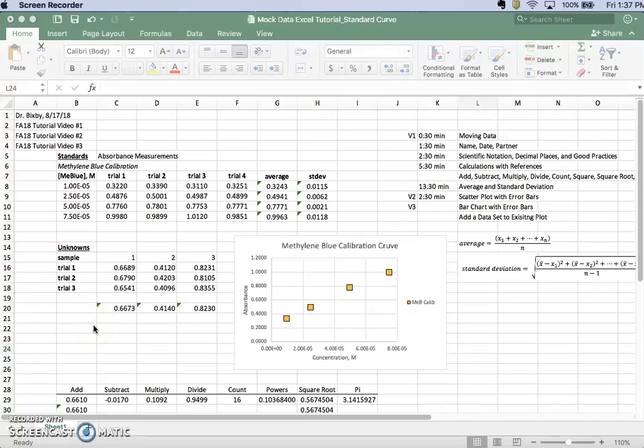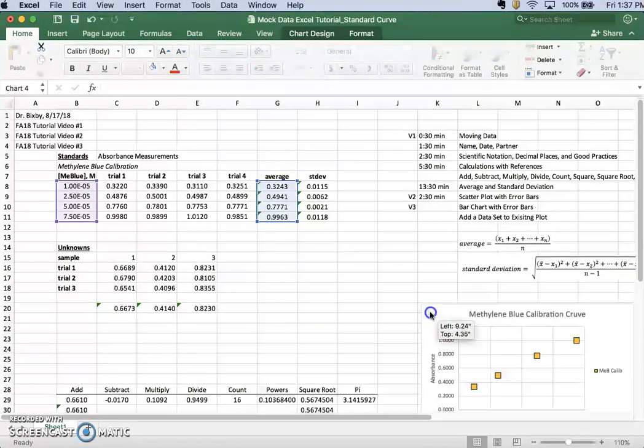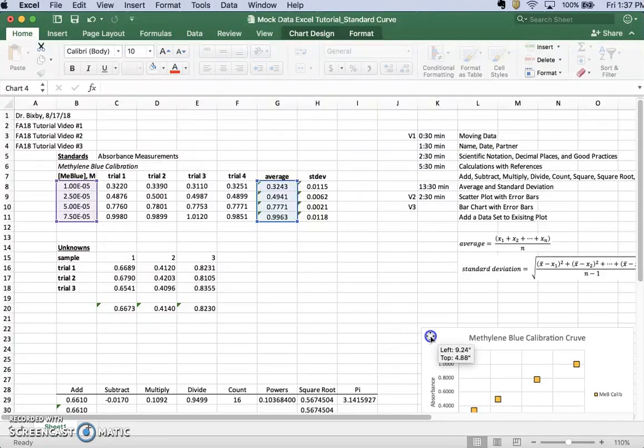So this is tutorial video number 3 where we're going to finish up with plots and adding data to plots. You'll be using scatter plots more coming up in this semester, and we'll talk about that in future tutorial videos. The most immediate ones you'll be looking at though is bar charts. So let's look at making a bar chart.